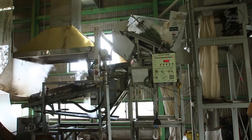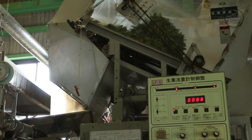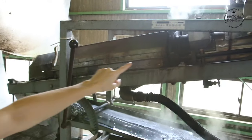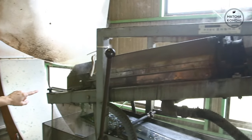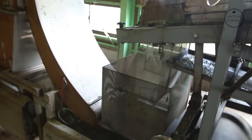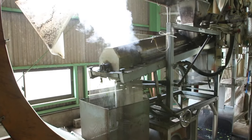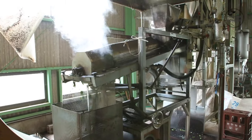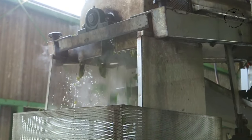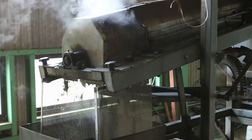The raw leaves are placed on a conveyor belt which takes them to a steam room. They pass through a tumbling sifter and then a steamer. This steaming is another special feature of Japanese teas. This is a very brief steam, maybe 10 seconds, to stop the oxidation process and enhance the green color. The degree of steaming necessary requires long years of practice and experience.